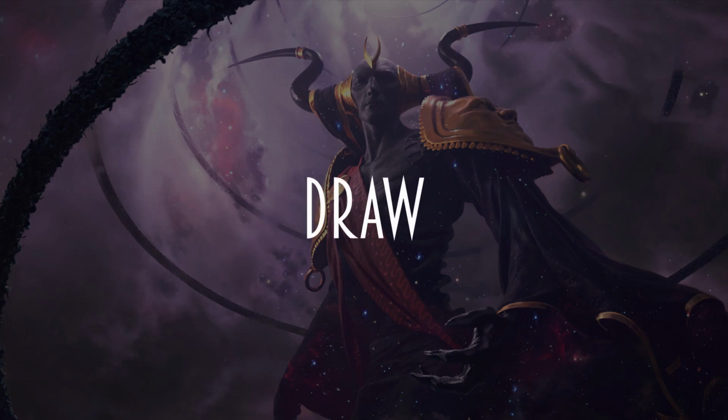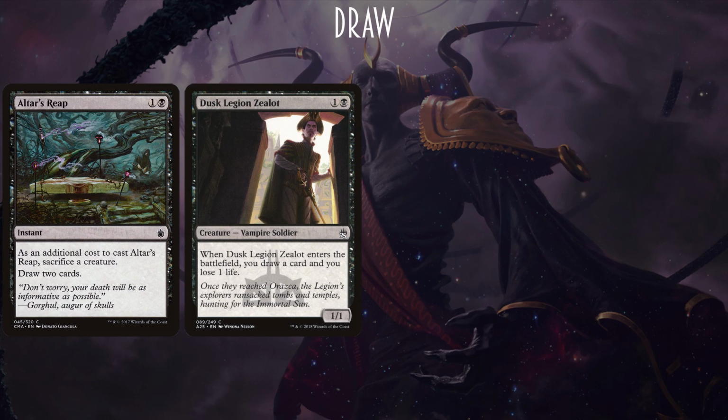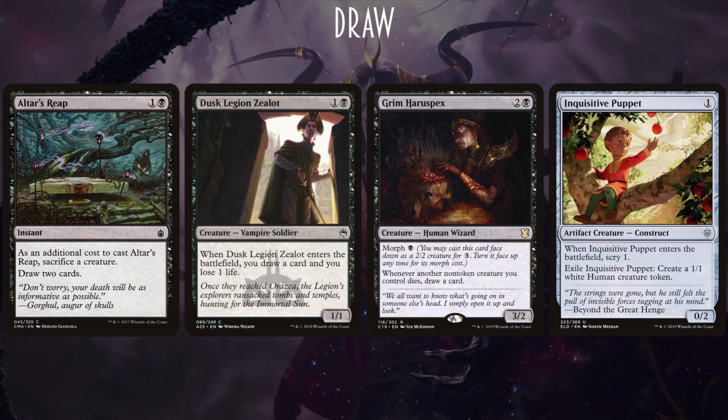Onto our draw package, we have Altars, Dust Legion, Zealot, Grim Haruspex, and Inquisitive Puppet. The last one, not really a draw spell, it's a scry spell, but I'm giving it a pass here. It's a 1-mana creature, give it a break. ETB scry 1, and then it's a 0/2, which kind of sucks also because you can't clamp it, but you can exile it to make a 1/1 that can be clamped. So it's got some upside. It doesn't trigger things quite as nicely as I'd want it to. If it would sacrifice it to create a 1/1, it would be an amazing card in this deck, but you can't have it all, all right?